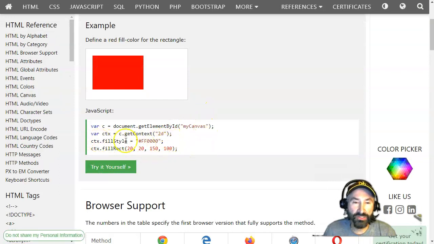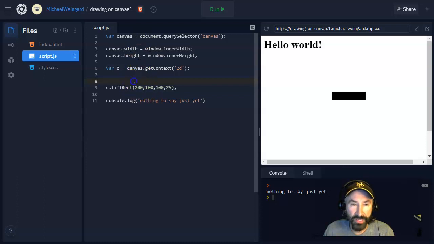Now, in order to change the fillStyle, we're going to have to use a special kind of code. Instead of just giving the name of a color, we'll have to use a special code, and I'll show you how to use that code in just a second. I'm going to go ahead and copy this and get back to the code we're working on. And you have to change the color before you draw the rectangle. And since our canvas variable is c, not ctx, we're going to change that to c.fillStyle.